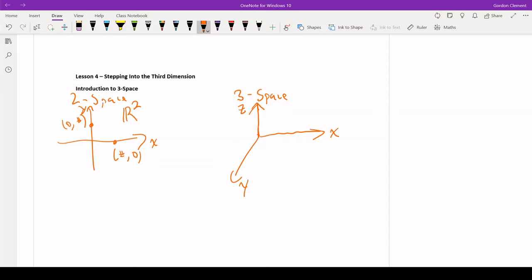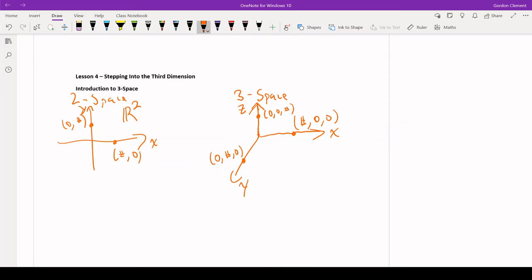In 3 space, you get something similar. If you're on the x-axis, you get some number for x, and both of the other 2 components would be 0. And for the y-axis, something for y, both of the other things would be 0. And if you're on that z-axis, 0, 0, some number for z. The other 2 are 0.